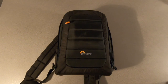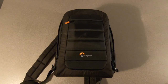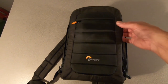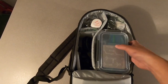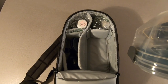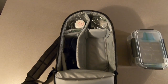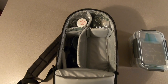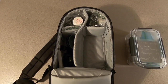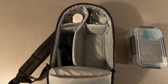To hold all the small stuff, my chargers and things like that, I went ahead and got this from the tech section at Best Buy, which is where I got a lot of my stuff. I keep all the smaller items in here - my hard drive and all kinds of stuff. I also keep spare batteries in there for the GoPro, because GoPros are notorious for burning through batteries really quickly. I bought a couple of extra batteries, so I usually carry three - one in the camera and two spares - and that usually lasts me several hours of filming throughout a day.